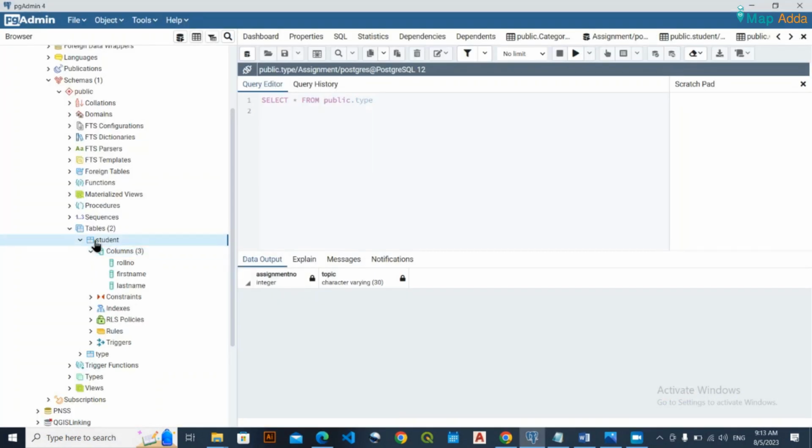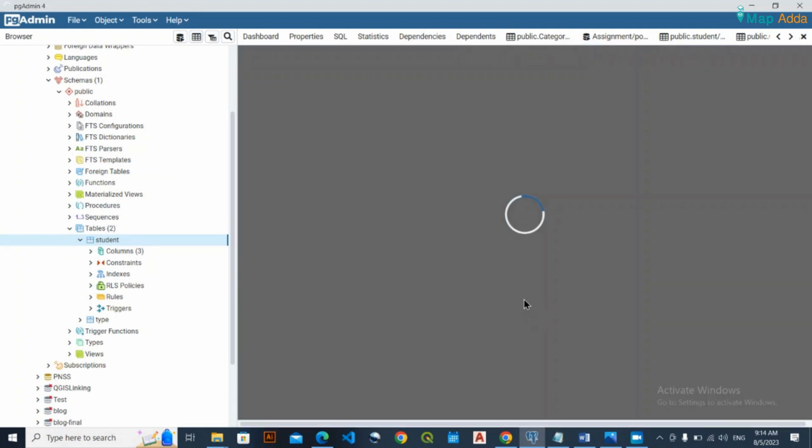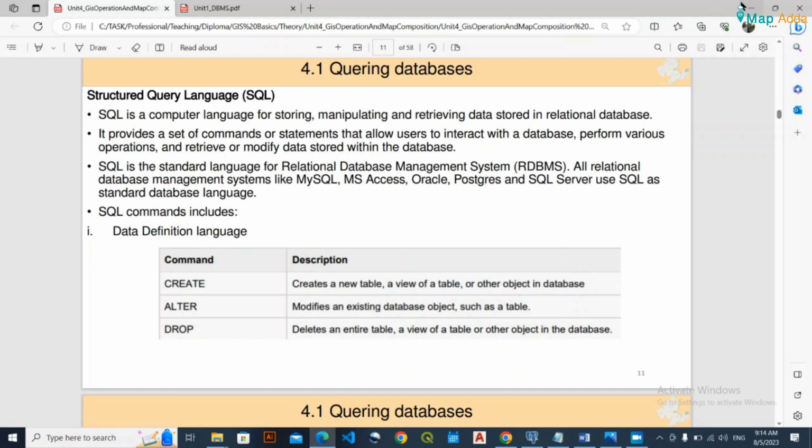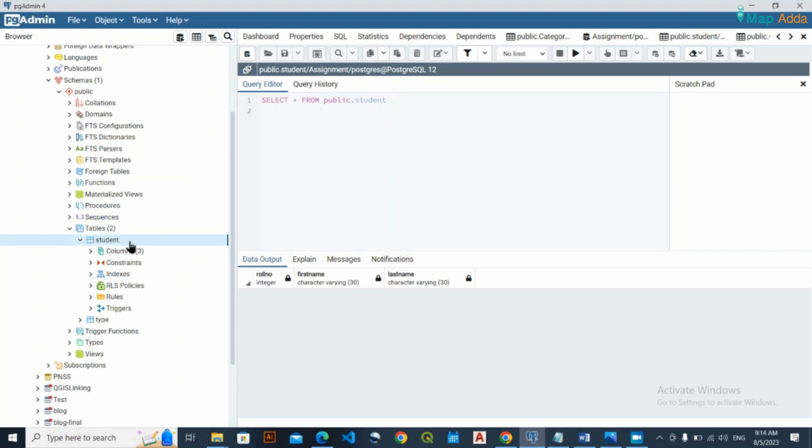Now, since students will submit assignments, let's first look at this student table and view the data, and we can see something here. Now students will submit their assignments, and I need to give their marks. So I want to add a new field here called marks. Then how do I do that? How do I add a new column? For that we'll be using this alter command. So let's see how we can do this.